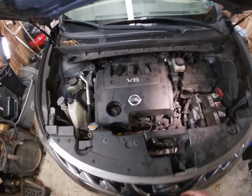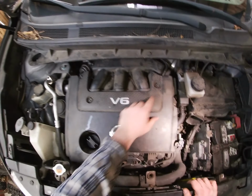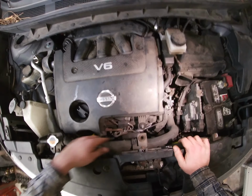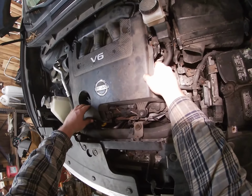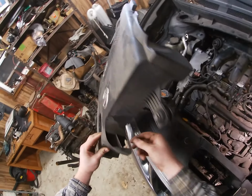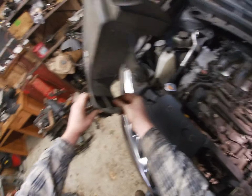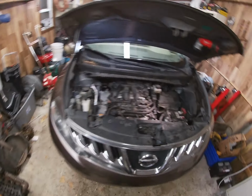Then you got three, actually four bolts. Everything's 10 millimeter. One here, one here. You gotta loosen this guy up, and under here, you gotta loosen this up by the shock absorber. You pull this out, you're gonna have to swing this thing out because it sits right in here. All right, pretty much all the prep work I did.